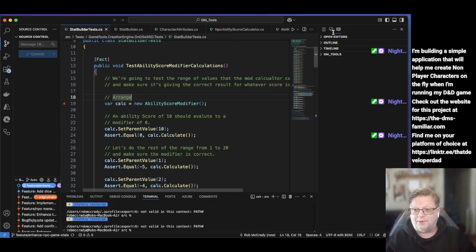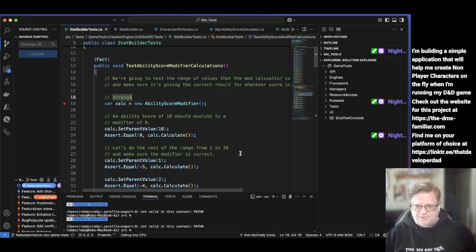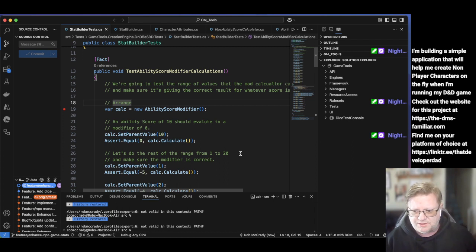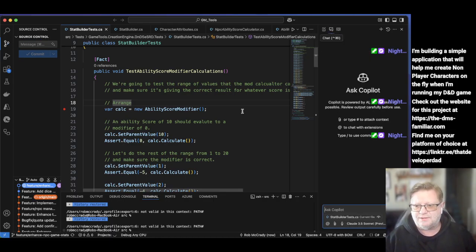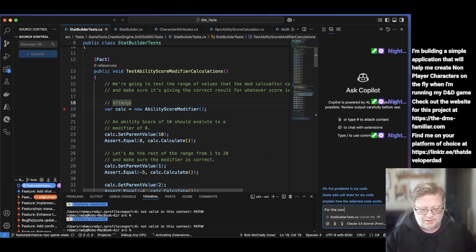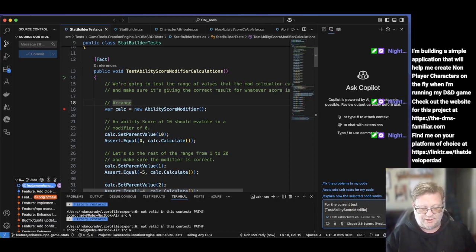Okay, now before we go any further down this road, there's something I want to demonstrate, and it's a feature of XUnit. I'm just going to wait for things to wake back up. All right, so we've got stat builder tests for the current test, test ability score modifier calculations.